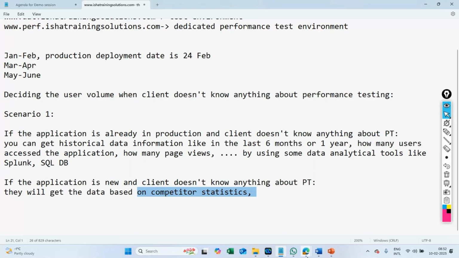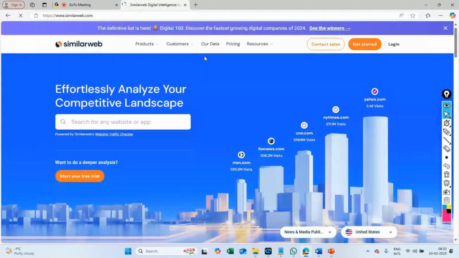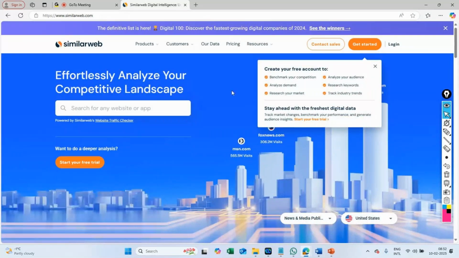So, for example, there is some application like this. I'm just taking one sample application, for sample purpose, for your understanding.